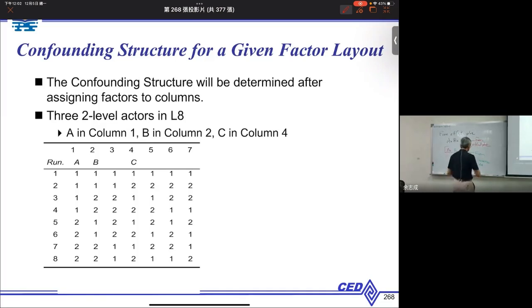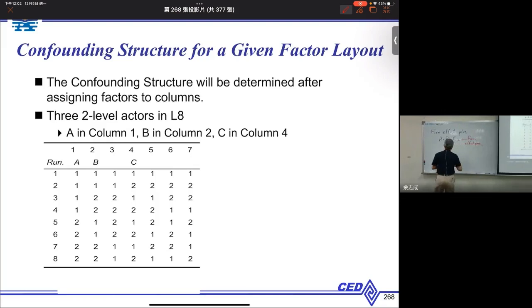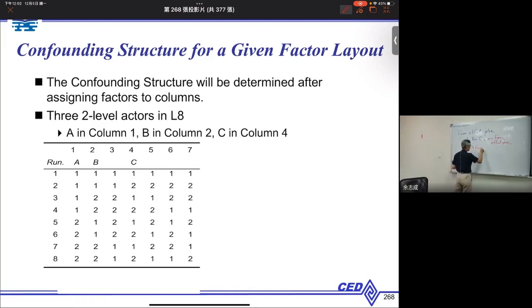And from the combination, if you have three factors, then the combination will have 3 multiplied by 2, which means 6 combinations, right? But since the interaction AB will be the same as BA, which means that there is no difference for order, we need to divide it by 2, 1.